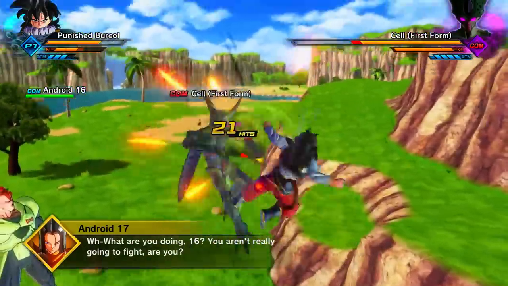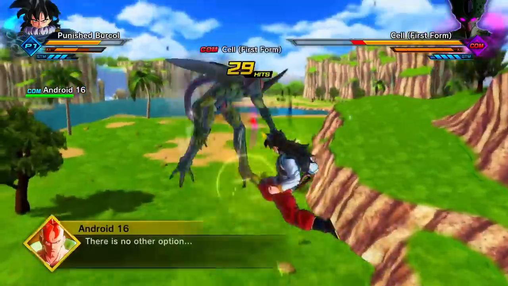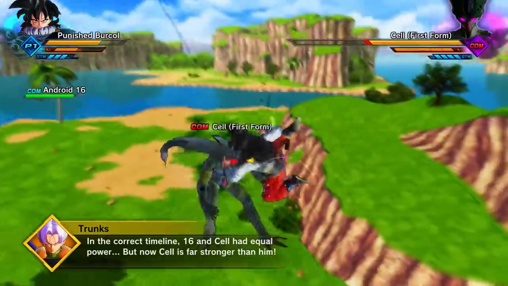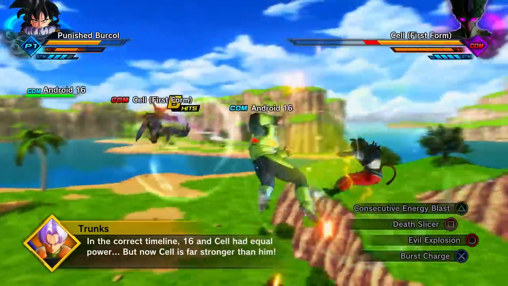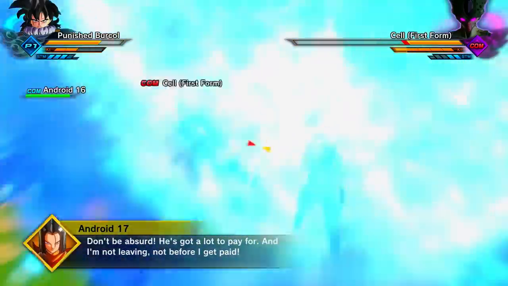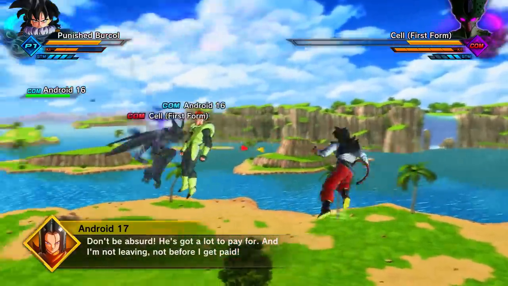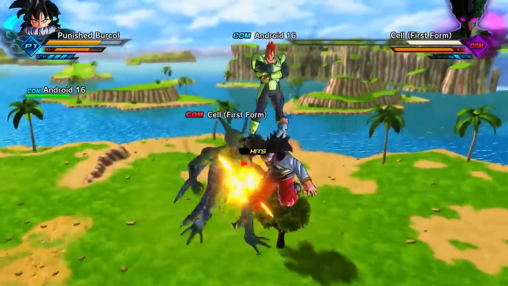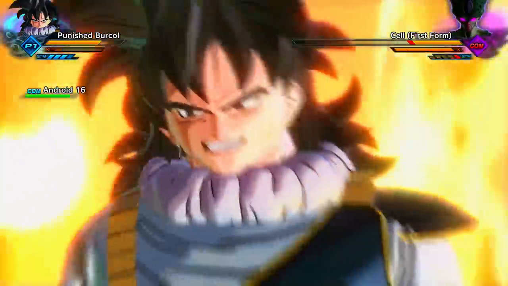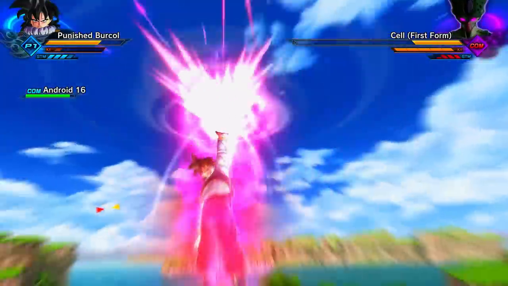It's just going to take a while to do because, I mean, look at how little damage we're doing. Just look. Oh, man. Oh! Yeah, cool. Don't be absurd. He's got a lot to pay for. And wait, did the Spirit Bomb protect me from that Destructo Disc? Huh. Nice.